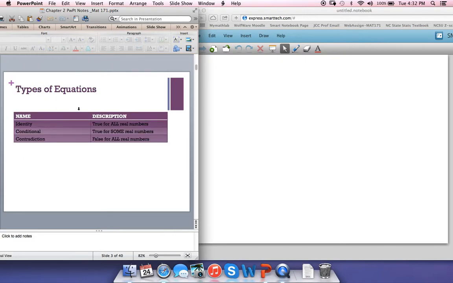There's different types of equations that we can look at. We can look at an identity equation, we can call it a conditional equation, or we can call it a contradiction. Now, when you're learning the descriptions, I don't want you to sit there and try to memorize them, but instead think about what these words mean in regular English vocabulary. When we talk about the identity of something, the identity is what you see inside of the mirror, right?